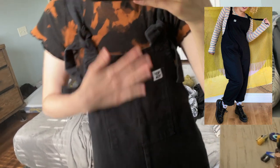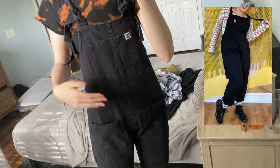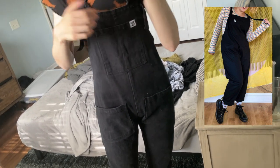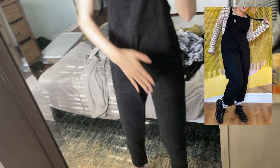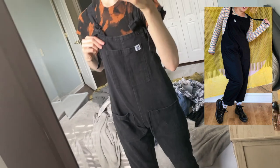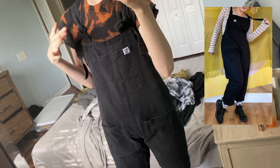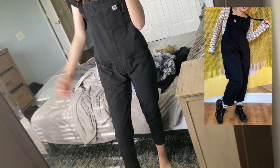I wish they would make these longer so I could roll them up and look cute, rather than looking sort of cut off at my feet. Beyond that, they're great. I wear these to work all the time — I just shove cards and a phone in here; there's just a lot of room to work around. But with this design, not the best for summer because it's a thicker fabric. If you want this but lighter, get the Umis.